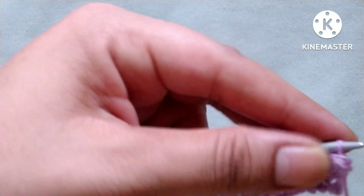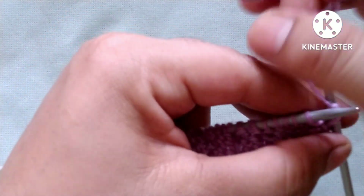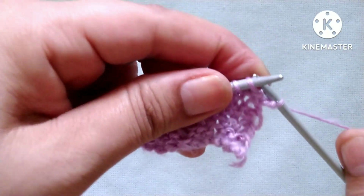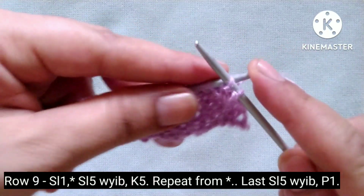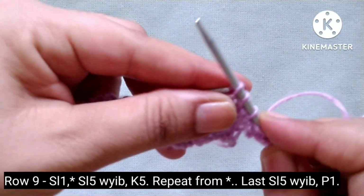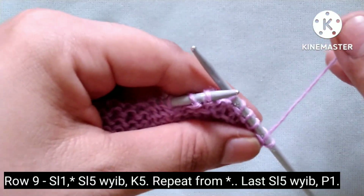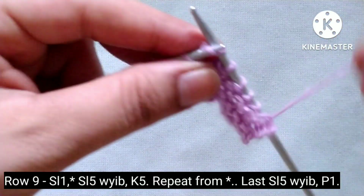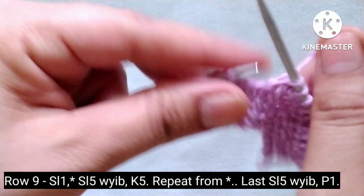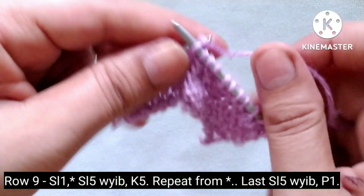Ninth row, slip the edge stitch. After that yarn in back, then yarn in back and slip 5 stitches purlwise. 1, 2, 3, 4 and 5. Slip 5 stitches, then yarn in back and knit 5 stitches. 1, 2, 3, 4 and 5.